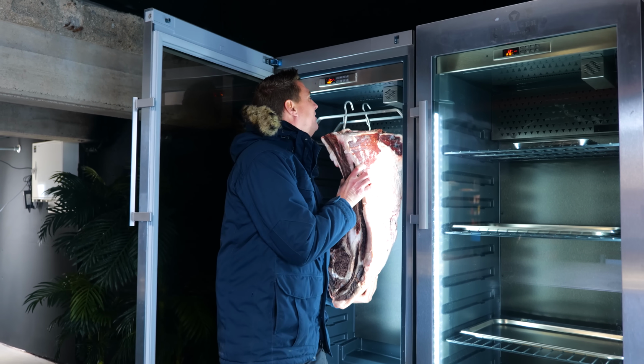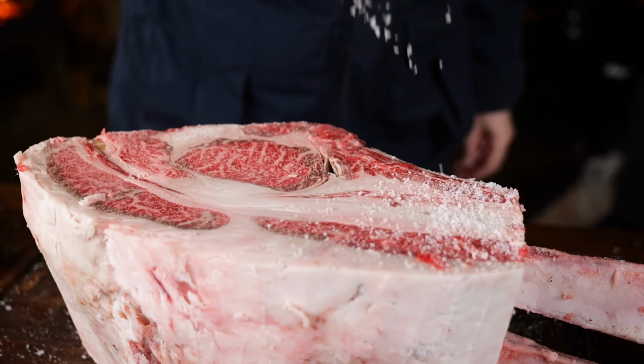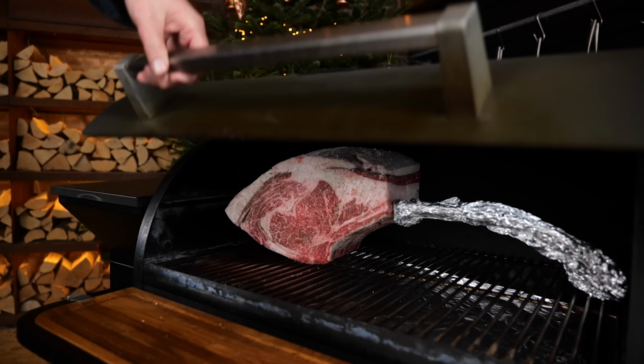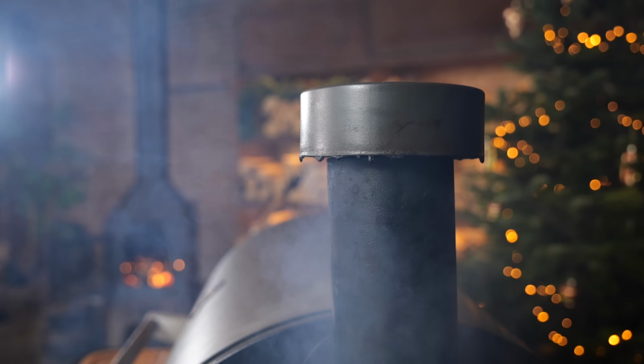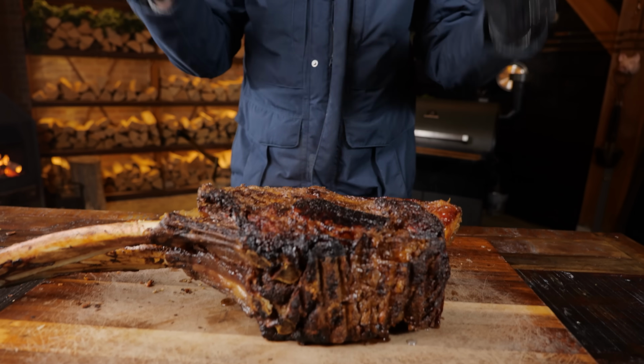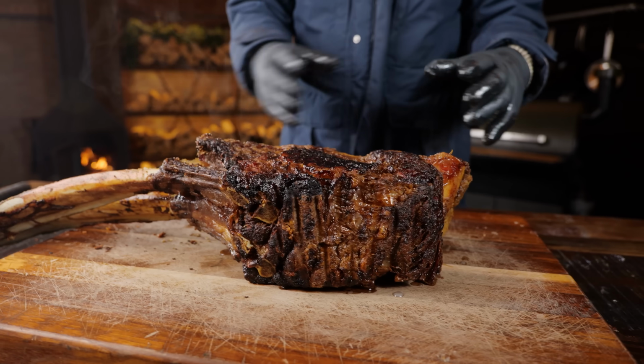Then, this is dry aged, so the flavor of the beef became more intense and it became even more tender. That's level 2. Next, it has been smoked. And it's been seasoned with salt and pepper. So this thing has 4 layers of flavor baked into one without even making a recipe. Keeping it pure, but at the same time adding as much quality and flavor to it as humanly possible. I don't know what else to do with this thing other than to slice into it and take a look on the inside.